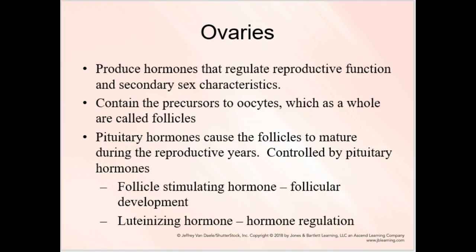The ovaries contain very immature oocytes, which will be selected with each ovulation and each cycle. One will be selected, it will mature, and it will be ovulated. Now, this whole orchestra is regulated by hormones, and we have not spoken about these structures, so that's okay. We'll get into these structures in the future, but if you can dig back deep, if you could picture the skull itself, there was a little saddle-shaped area right in the center of the skull. And in that saddle, I wonder if anybody remembers the name, it was sella turcica or hypophyseal fossa.